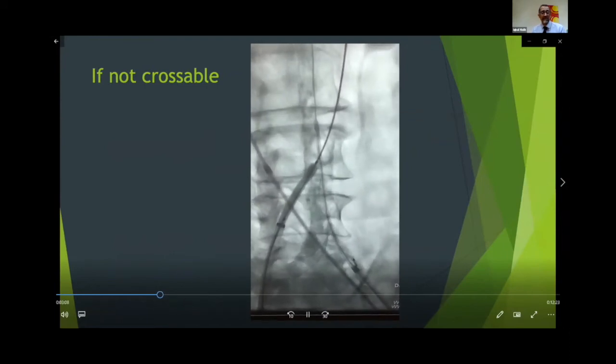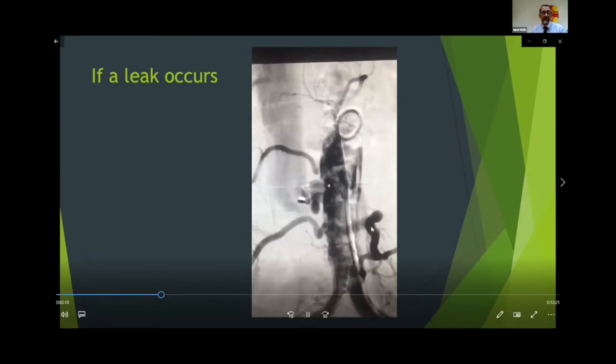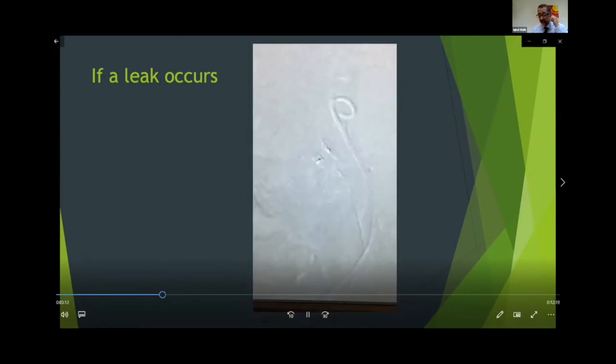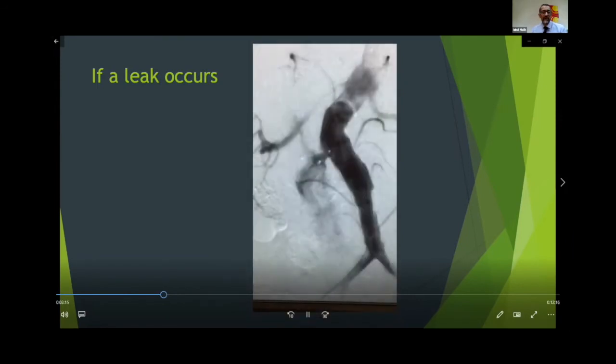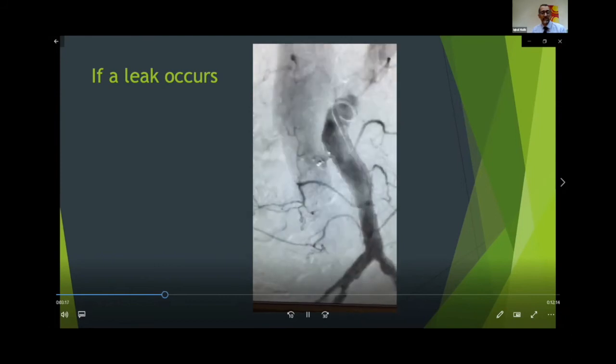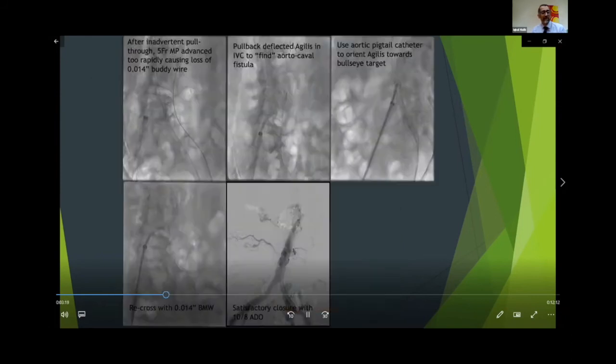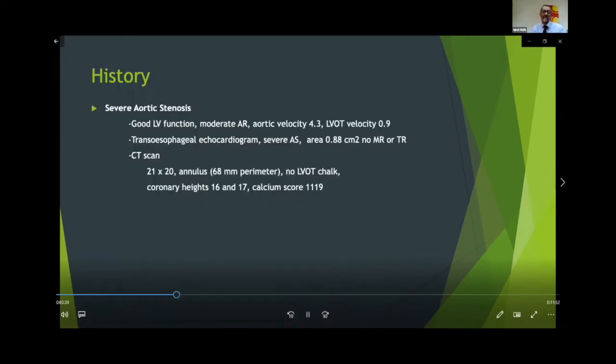We found in our case that actually we couldn't cross into the calcified aorta, and we actually had to balloon it. So you'll see that happening as well. And then a small amount of extravasation is not a bad thing. You don't have to have an absolute seal. And sometimes if you lose your wire position because there is a hole in the aorta, with an Agilis sheath, thankfully we haven't done this yet, you can find the hole again, regain access and plug things up. So you can save the situation even if you've been very cack-handed and lost all access with a hole in your aorta.